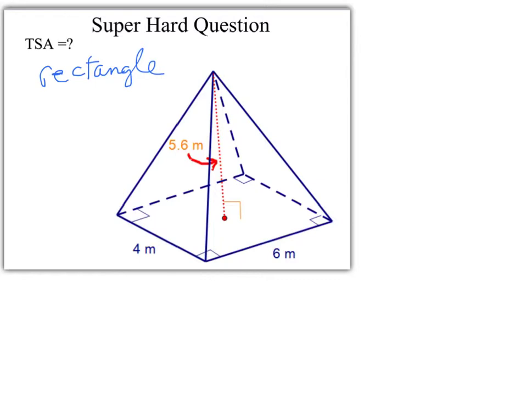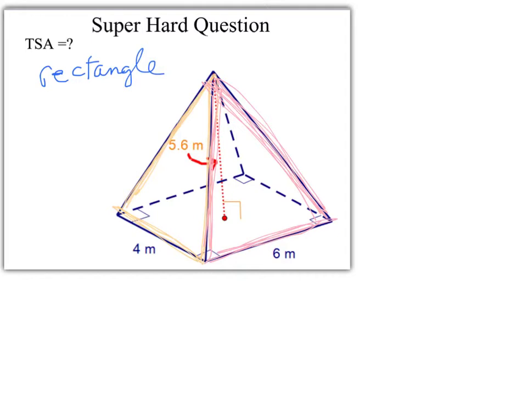All right, so it's a rectangle on the bottom. The tricky part is, if you look at this lateral triangle right here, this face has a base of 4. If you look at this triangle that's also lateral, it has a base of 6. That means we have lateral triangles that are not congruent. In other words, that peach triangle and this pink triangle are not congruent.